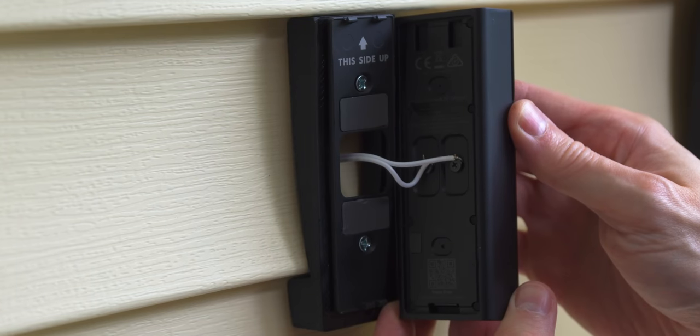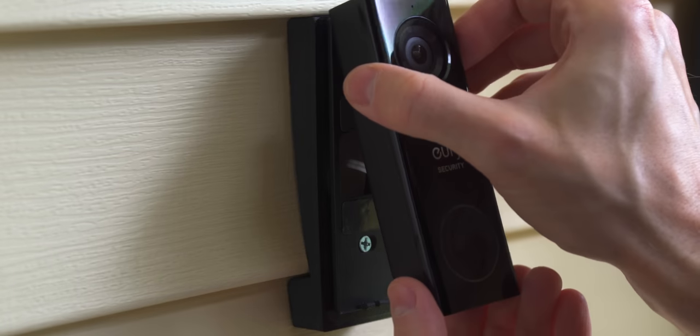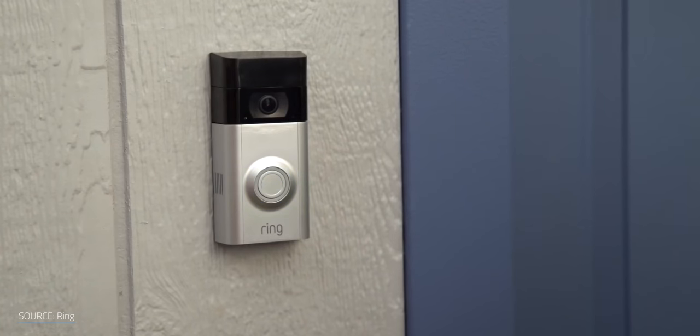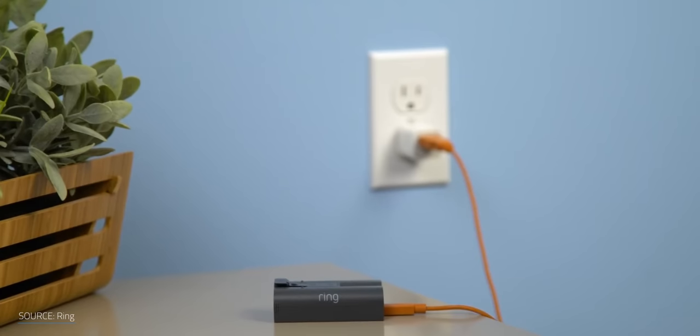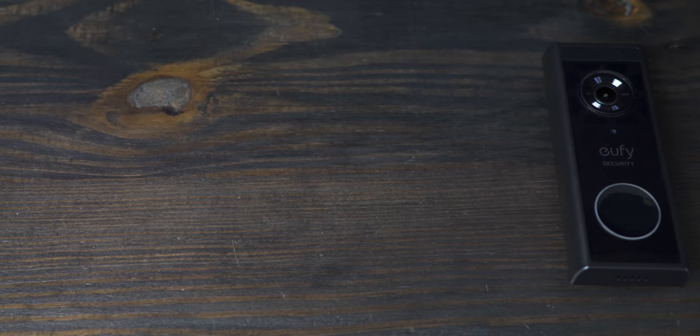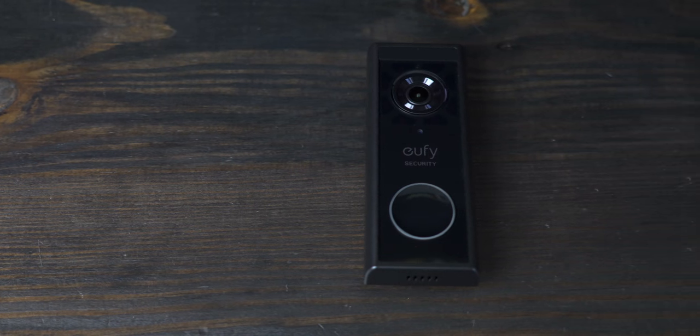However, if you have existing wiring with power, I'd recommend going with a doorbell without a battery, like the wired Eufy doorbell, for some reasons I'll get to in a bit. In many regards, this Eufy doorbell is very similar to the Ring Video Doorbell 2. Where I think the Ring has a slight edge is with a removable battery — you can buy a spare to have charged and ready for swapping, though you still need a special security tool to do so. The big difference is that the doorbell is back in operation within a few minutes versus several hours for the Eufy. In the end, it's only a minor annoyance with the Eufy recharging routine since you only have to do it a couple of times a year, and it's a problem you'll have with any battery-operated doorbell. There are other perks that far outweigh this minor negative.